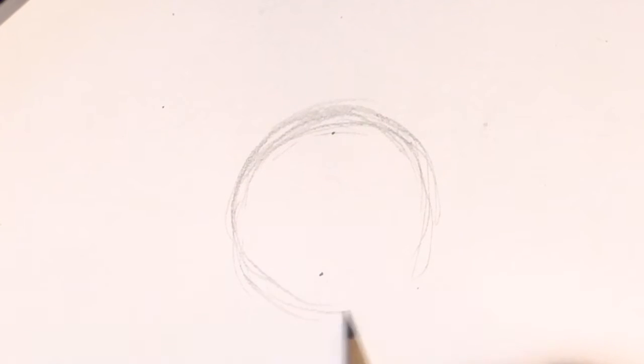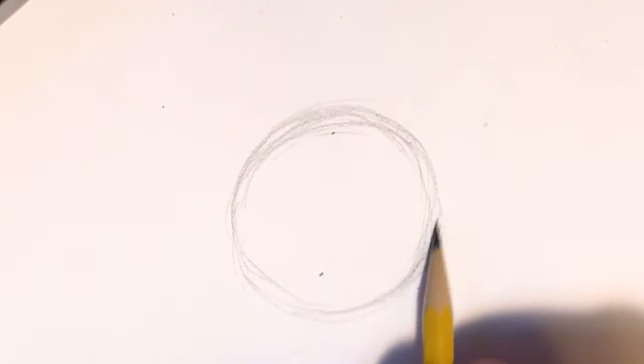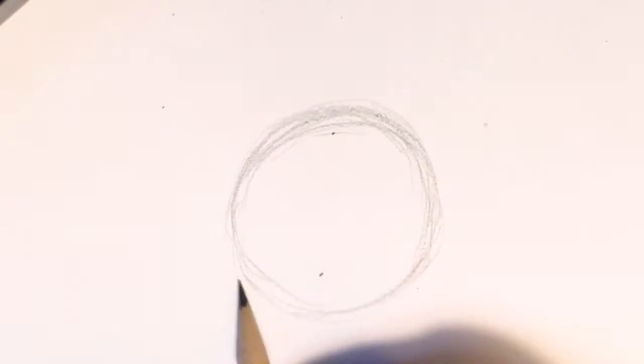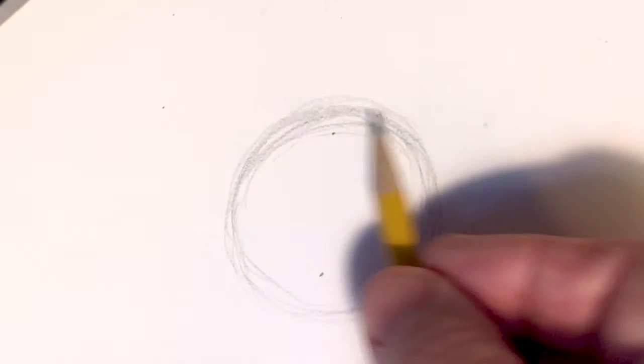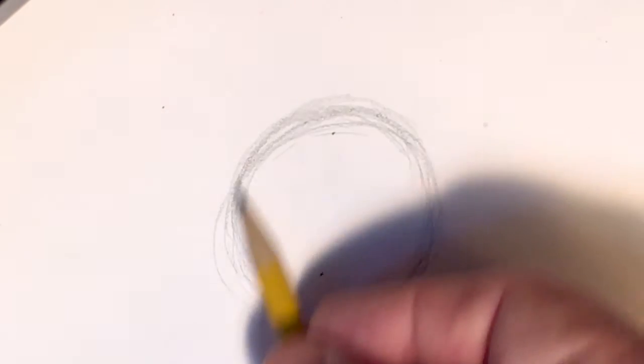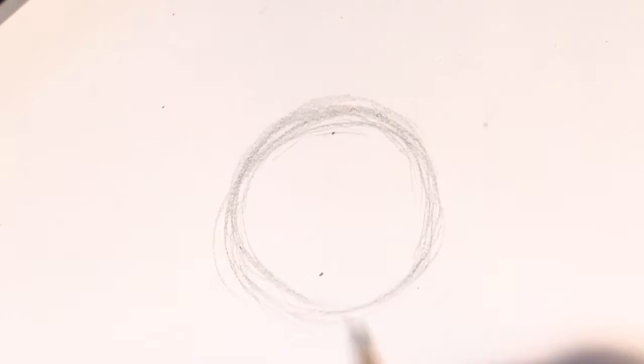Now the whole trick here is that you're not writing a letter O, you're building a circle. In fact, if you look at what I've done here, all I've done is sketch in curved lines. Every time I'm touching the paper, it's a curve. Then I'm blending it together with another curve to build and shape this. Imagine you're sculpting, you're carving, you're shaping, you're not writing.